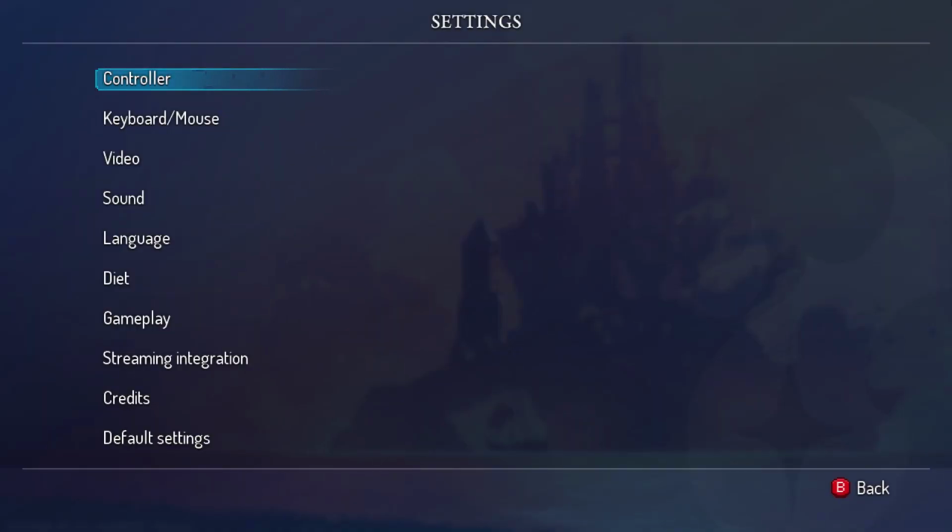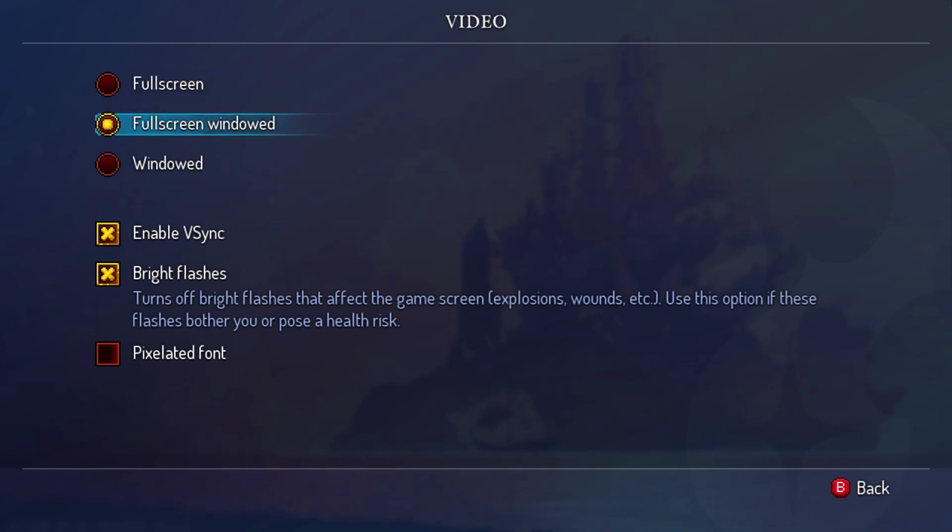But yeah, first off, we're on PC, so we're going to be talking about the graphics options and such. So we get our video options here: full screen, windowed, and borderless mode. So that is quite nice. You also get VSync and bright flashes, which you can disable, which is super nice, because this is actually a health risk for most people. It would be really nice if all games had this option, but unfortunately it's very uncommon, so it's nice that this game has that.